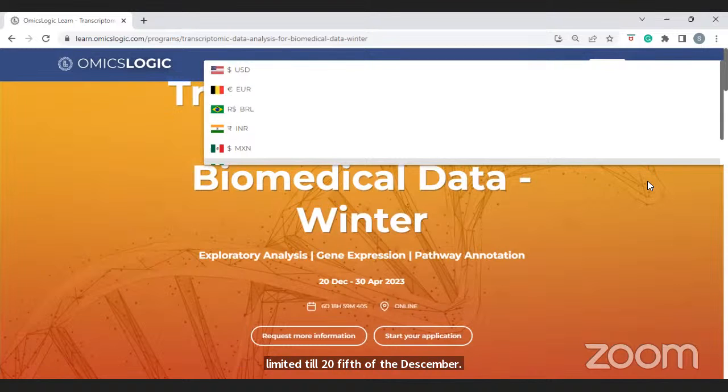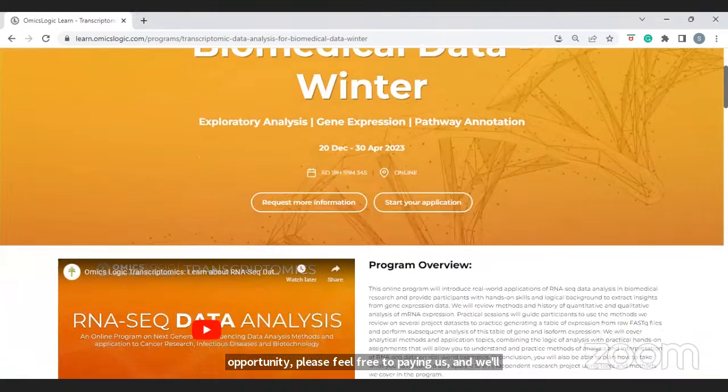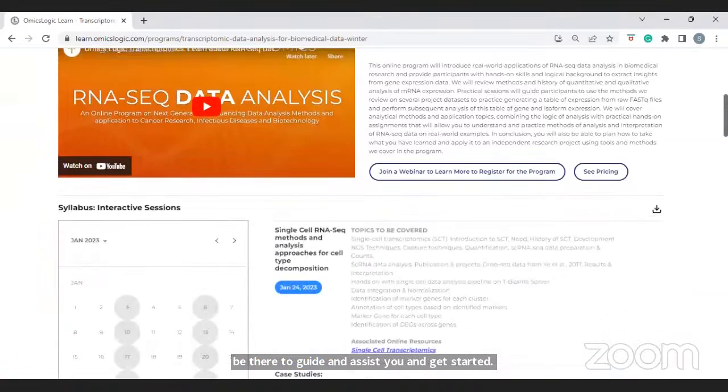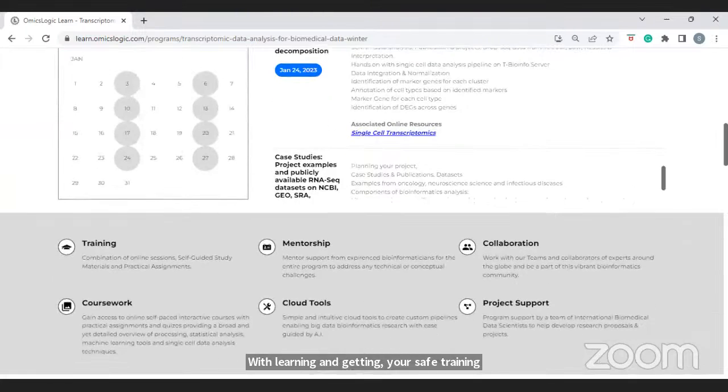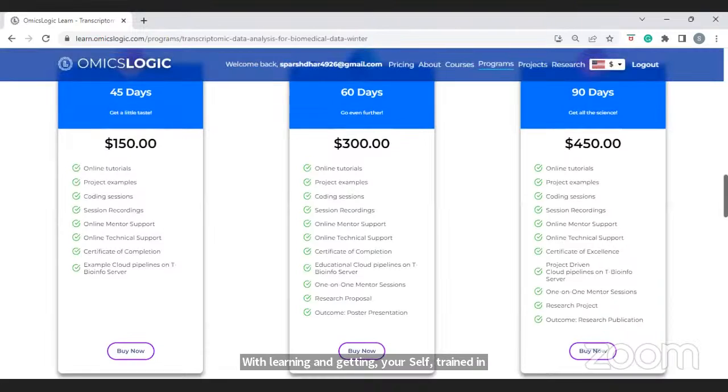If you want to avail this opportunity, please feel free to ping us, and we'll guide and assist you in getting started with learning and getting trained in transcriptomic data analysis, both single and bulk.